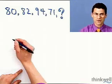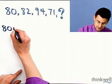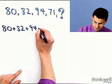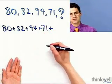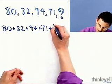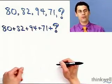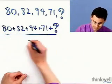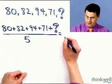So what do we see? Well, I'll set up the following equation. And actually, just to show you that unknowns can be any old thing, I have 80 plus 82 plus 94 plus 71 plus - you could put in X, you could put in G for grade - but you know what, I'm gonna keep the question mark. Look at that, how whimsical! And this will equal, after I divide through by five, I want that to equal 85.